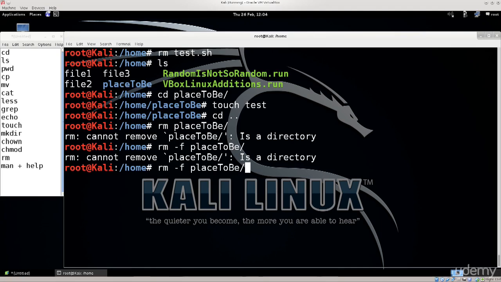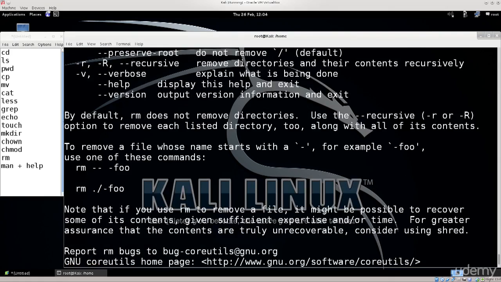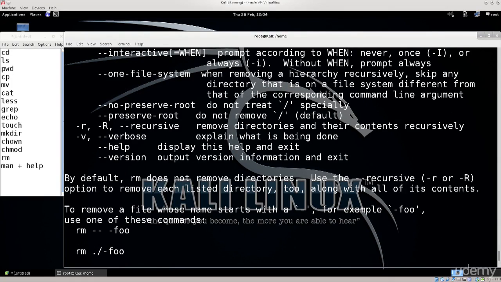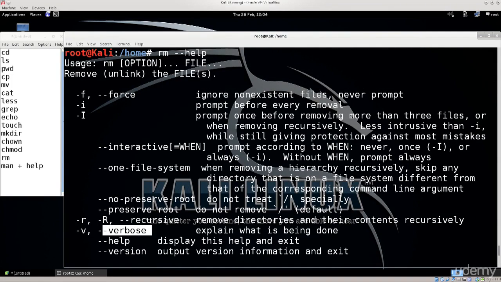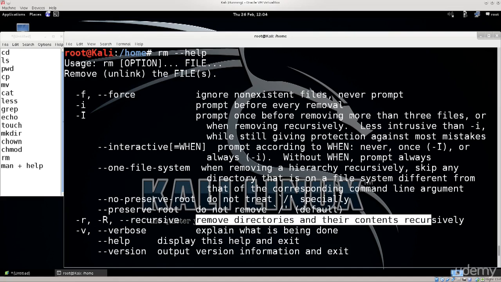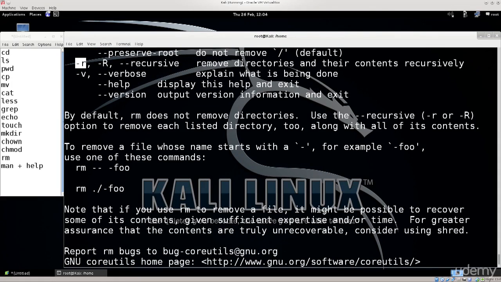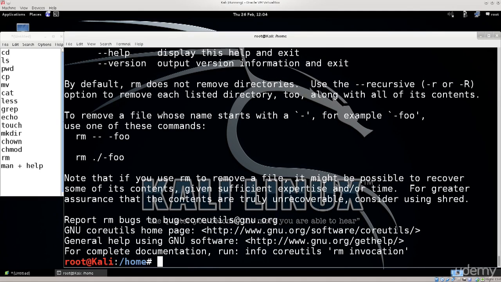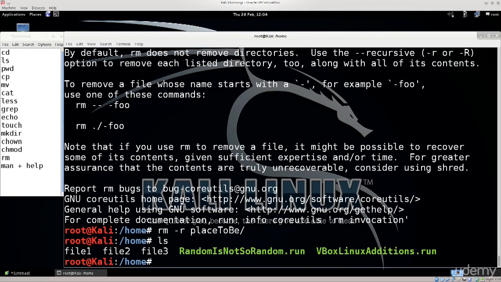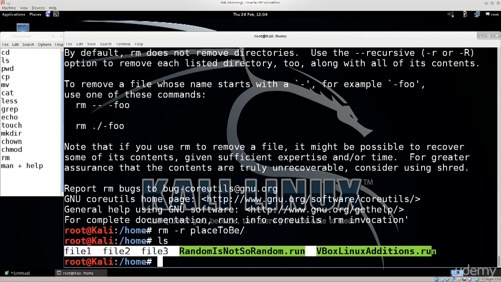Oops. Okay, no problems. You see, you get stuck. And I'm deliberately going to leave this part in the tutorial just to troubleshoot it. So you type in --help, and here you have -r, recursive: remove directories and their contents recursively. So that's a very nice option. So let's just go ahead and do that, because this will go into the folder and remove everything within the folder and the folder itself, hopefully. So let's just go ahead and type in rm -r place to be, press enter. There you go. It has deleted it, and there we go. It is no longer there.